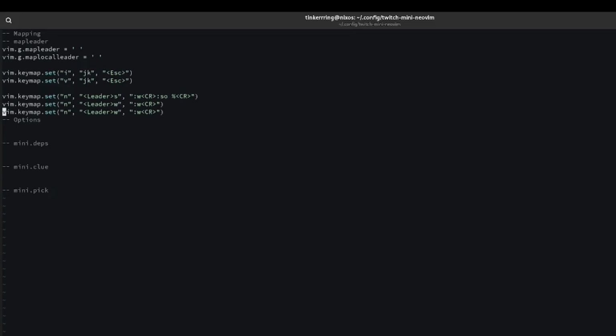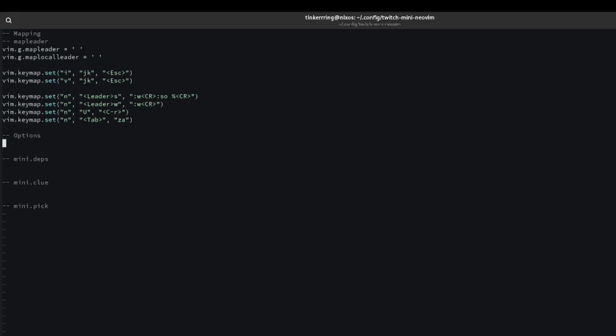And I do like to remap U to control R. There, that's the undo thing. Yep. Then maybe also tab for ZA, because I like to fold things. And now that, and it's sourced already. Perfect. Does undo work? Undo works. And redo works. Oh yeah, capital U is for redo, not undo.